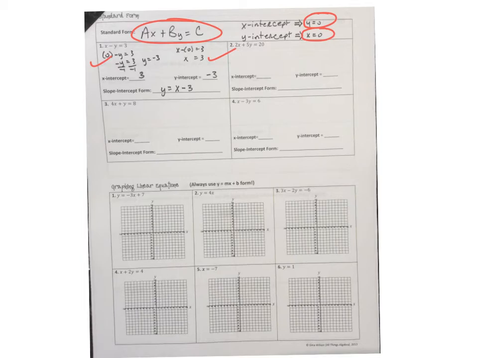Then you solve it up here. So you can take those 2 coordinate points. You can take a point right up here, and then just solve that equation for y. You subtract the x and then divide everything by -1. And then down here at the bottom, I just need you to graph those equations. And that's pretty much it.